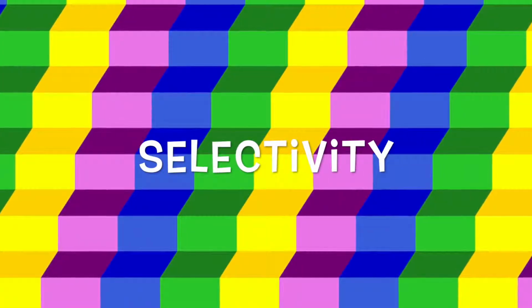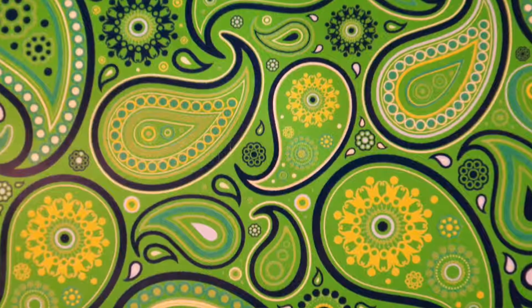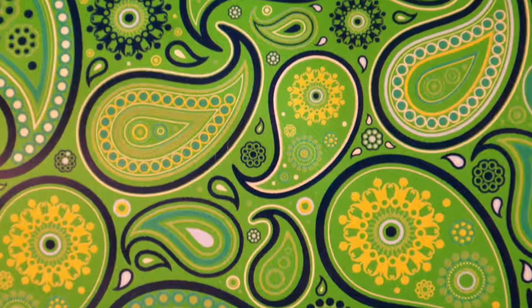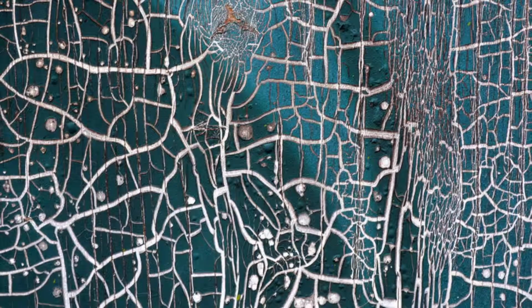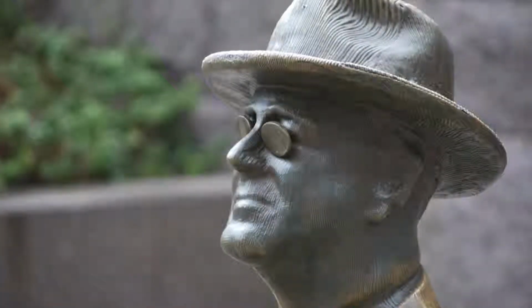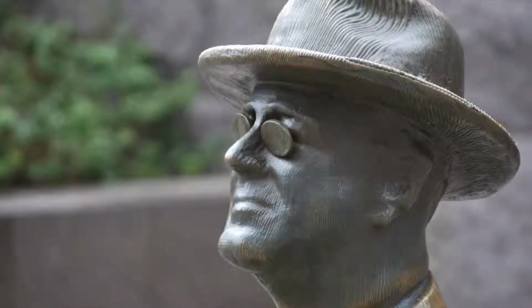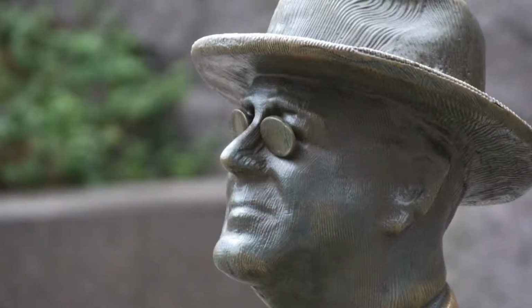There's also selectivity. Within each sense, stimuli vary in various ways. For example, lines vary in location, angle, length, orientation, etc. And cells are selective for those different dimensions, such as, let's say, a vertical line over a line that is on a 45-degree angle. Responses will be smaller the more the stimulus differs from the preferred stimulus. This is because the cell is tuned or selective for certain preferred dimensions. For example, there is a place in your brain called the fusiform area, which is tuned to look at faces. That's just an example.